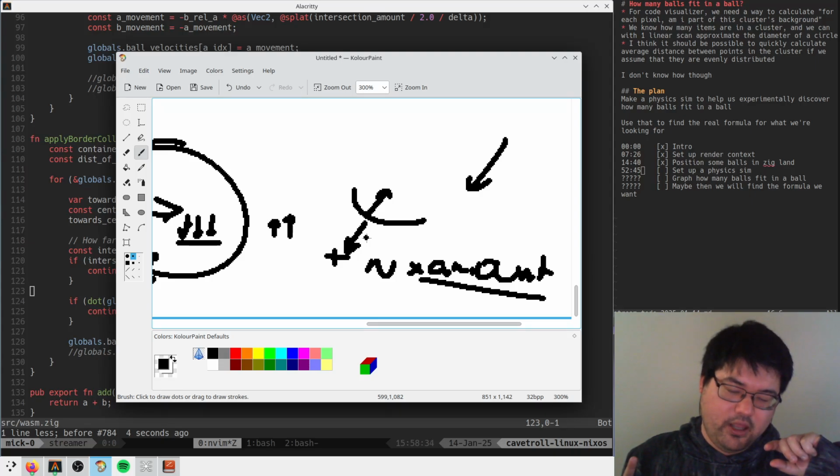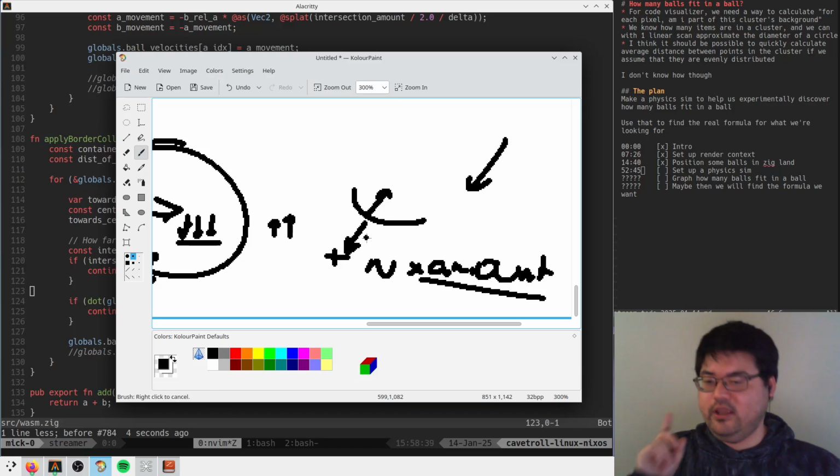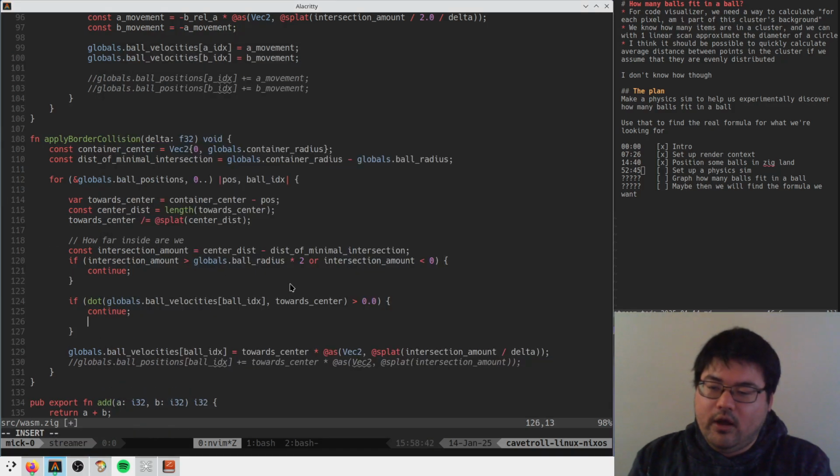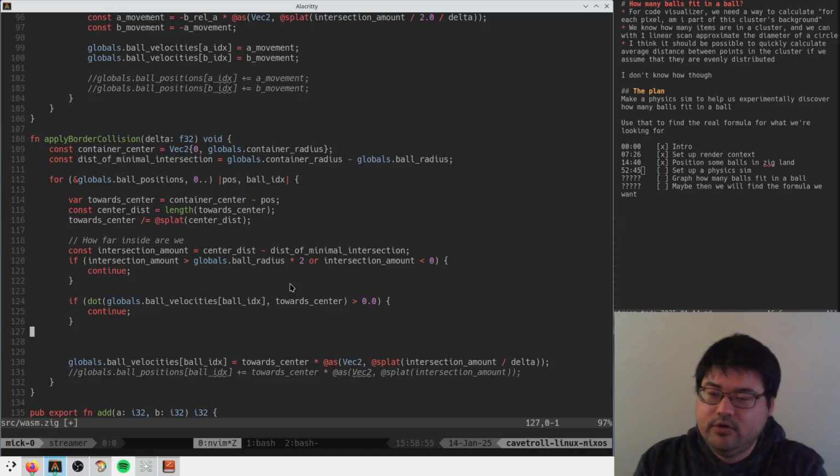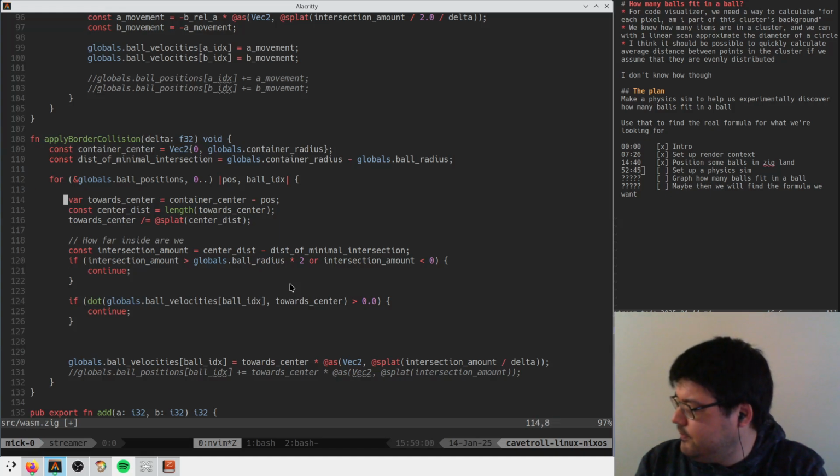Then we apply the inverse of that plus a little bit extra on the opposite direction. So this has to be, I guess towards center, is this the normal? I think so. I think so, yeah. Okay.